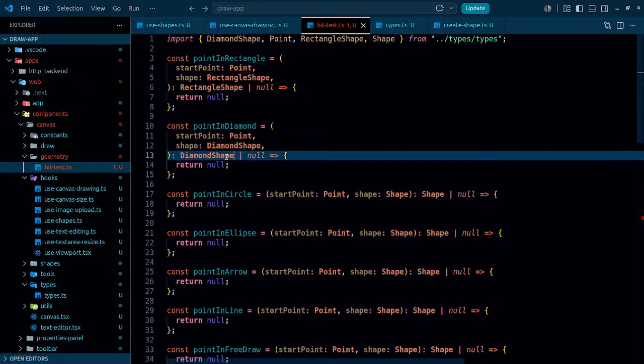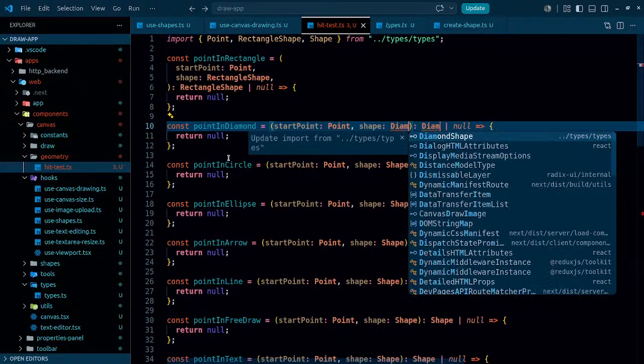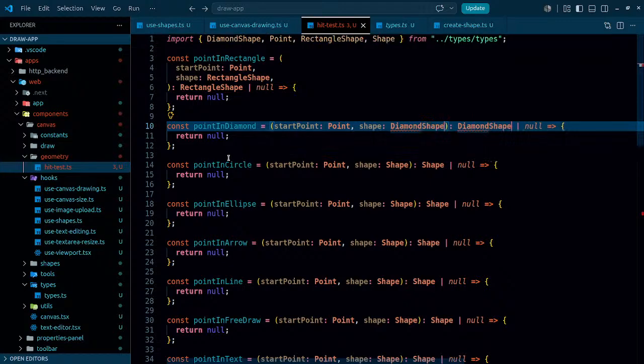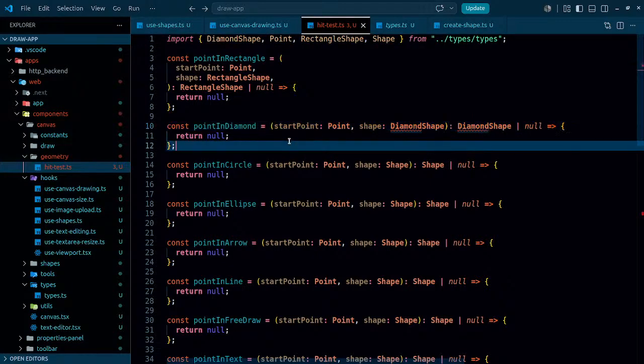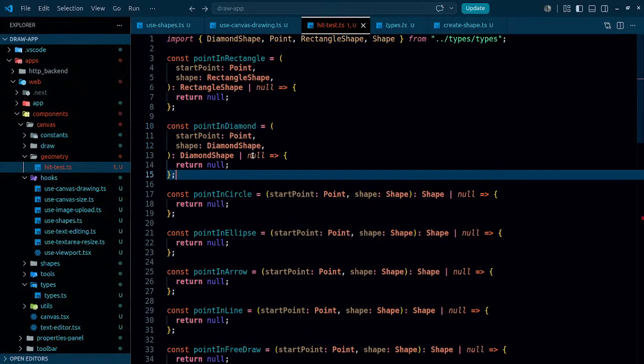The spelling is wrong, bro. Shape. So what is the problem? We have the diamond shape here. Yeah, no problem as such.